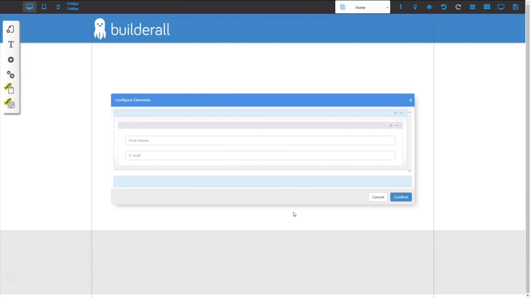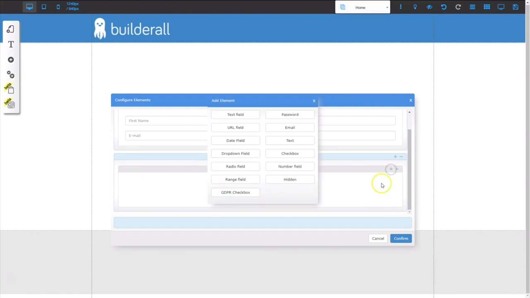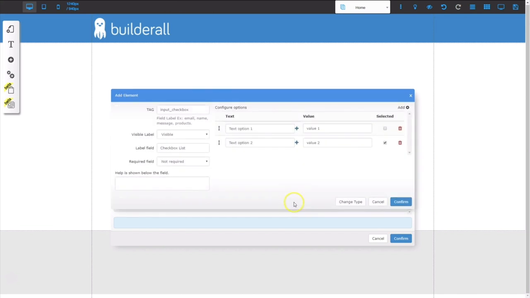So I want them to submit their first name and their email, and I want to put some check boxes in there to identify exactly what they want done with their data. To do that, I'm just going to add another column, and when I added a column, it threw in an extra box. I'm going to delete that box, and now inside this box I'm going to add some check boxes. So I'm going to click the plus button on the gray bar and choose checkbox, and now I can give them an option on what they want done with their data.